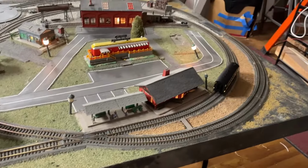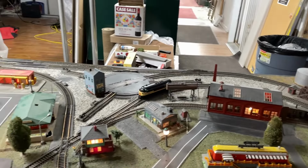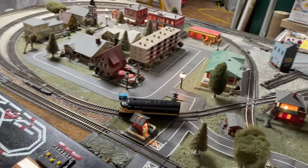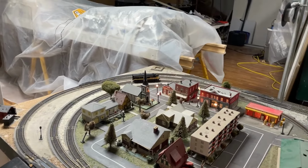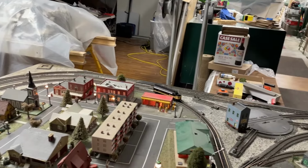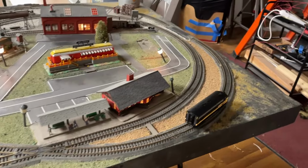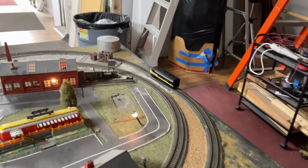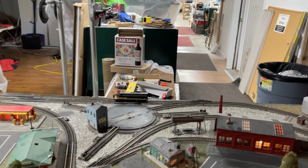But anyway, I think I'm going to go ahead and wrap this one up. Really, what I wanted to do with this was just come out and clean everything up, get it back up and going, and test out a locomotive, and just make sure everything was working. One, just so that when the new owner picks it up, at least I know when I handed it off to him it's working. Now, once he gets it home and if it ain't working, that's on him.